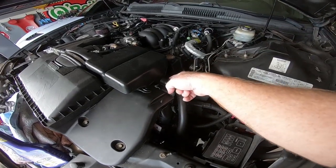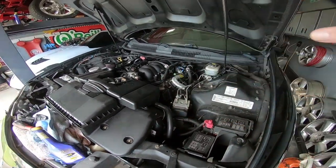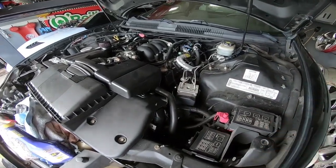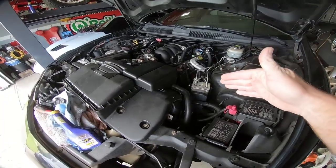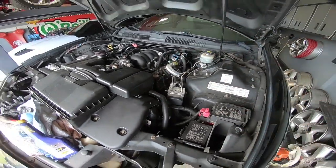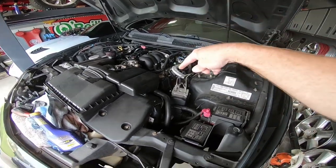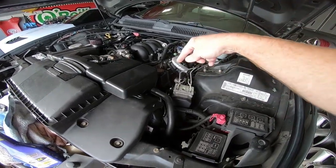They sell the neat little power steering pulleys that let you take the pump off without having to remove the pulley, which is really nice, and I probably should have done that, but they were out of stock. So their procedure says that we take the cap off. You spin the wheel back and forth with the engine off until you don't see any bubbles in the reservoir, and you're also trying to keep it full at the same time.